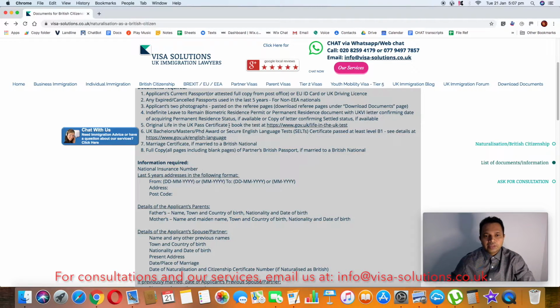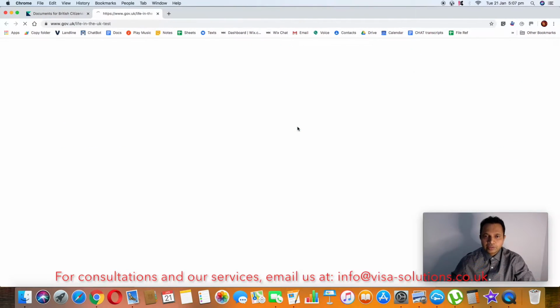There is a database that the Home Office maintains that they can search you on and find that you have passed that test. For non-European nationals especially, please be aware you are not required at any previous stages to pass this test. You only need the Life in the UK test pass certificate when you are applying for naturalization, that is this application. You can book the test by clicking on this link.